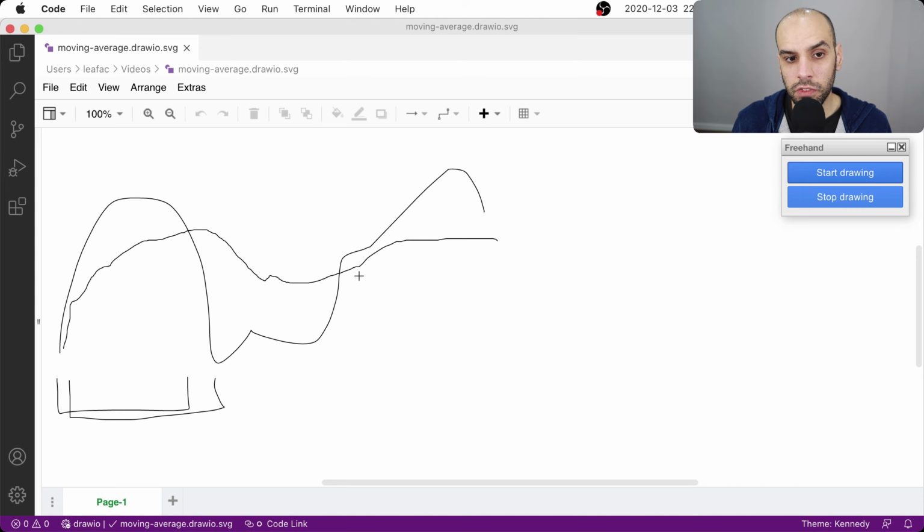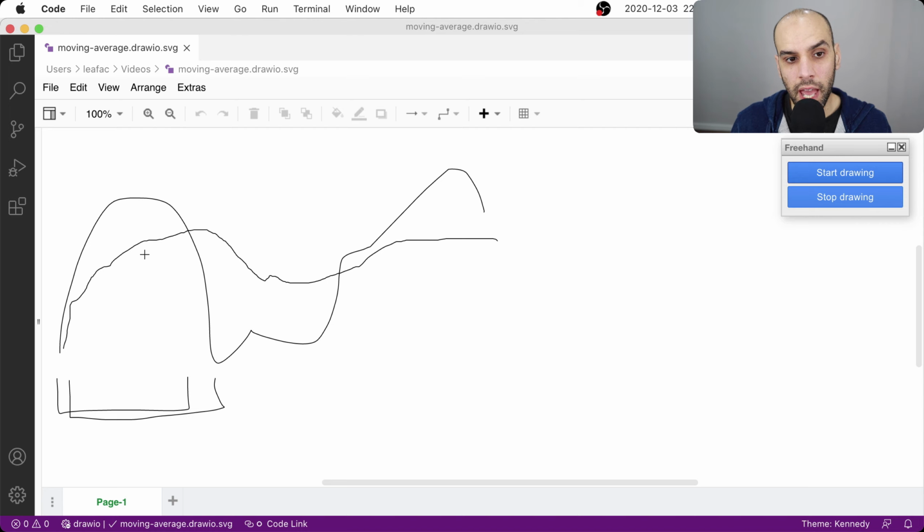This is the idea of a moving average. That's the name of this concept. It's a moving average because we are averaging the previous values. If it's going up, then we are going up. So we are sensitive to previous values, but it is an average. We are not sensitive to very sharp changes. So that's what we are going to do in this video.